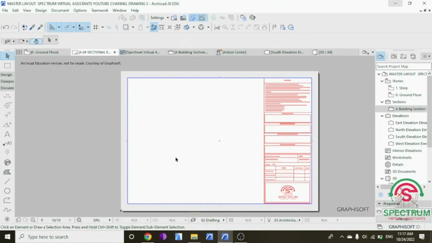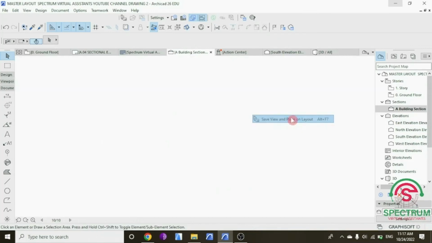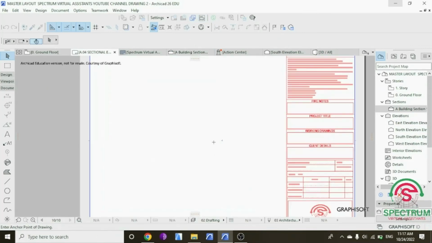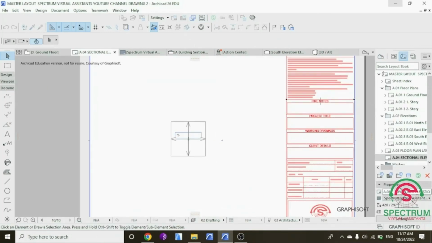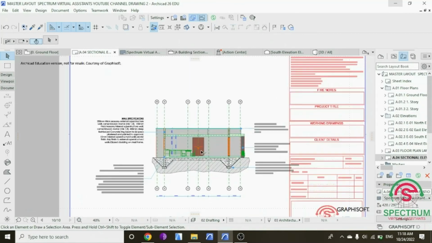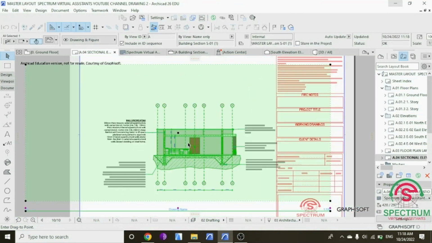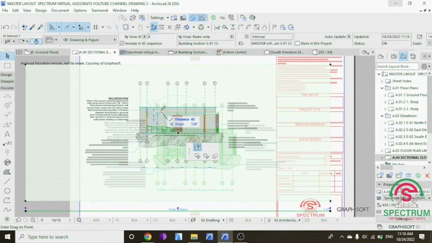Let's open our section. Right click and click on save view. And then let's place it inside our master layout, and then let's adjust it to fit inside our layout.